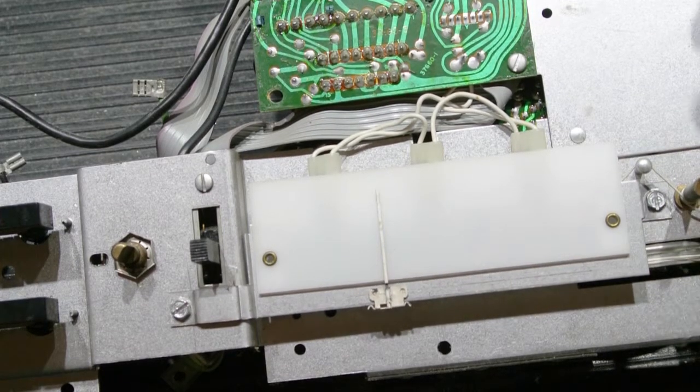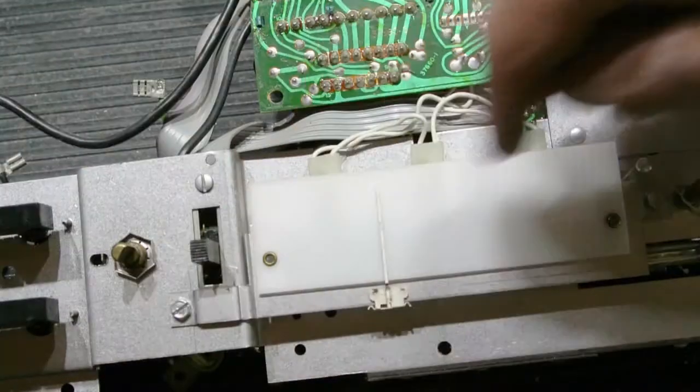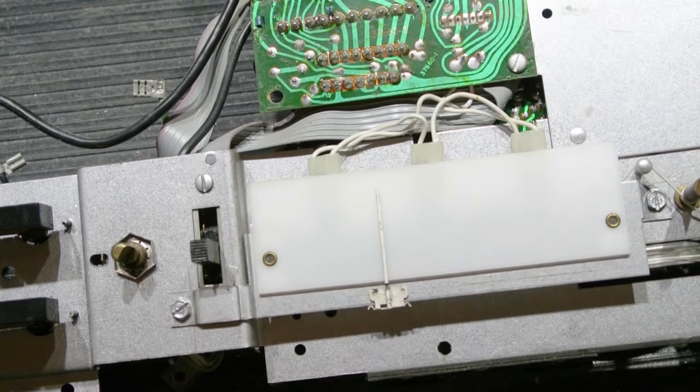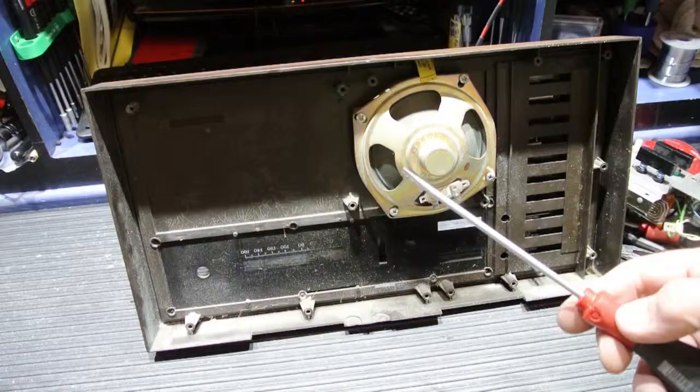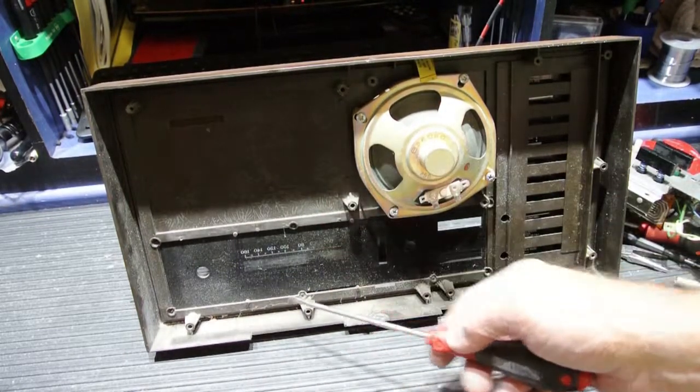Once you get to this point, put the chassis back in the back of the faceplate, put all the perimeter screws back in, hook up the speakers, reinstall it back in the wall where it came out of, and you're good to go.